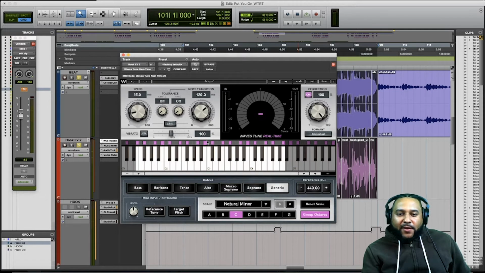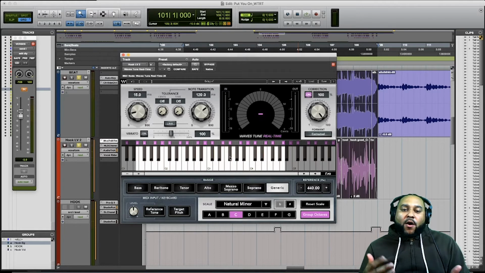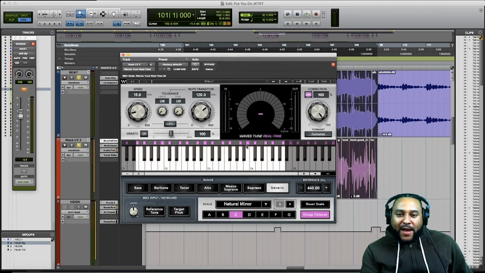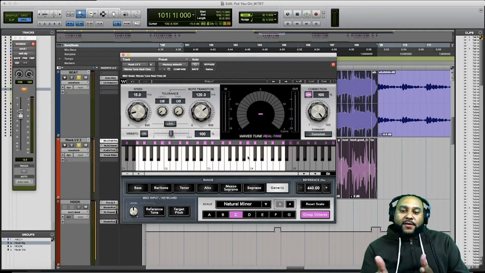And now you can see by looking at the keyboard here, all of the keys that have this pink box with the white minus sign are now excluded from our pitch correction. So now all the notes in our vocal performance will be moved away from any of these keys that have the minus sign and shifted to the next key that is actually in tune with our instrumental.